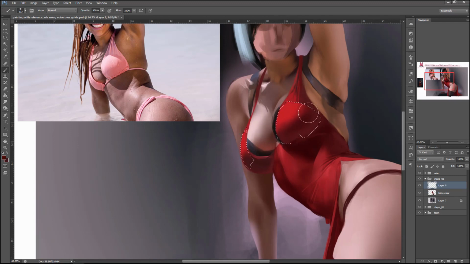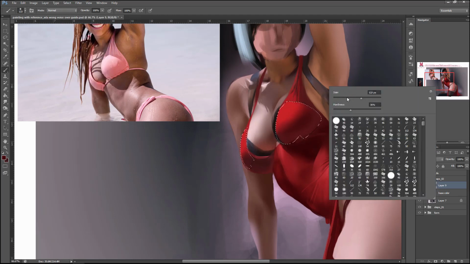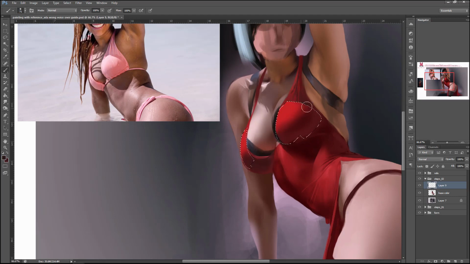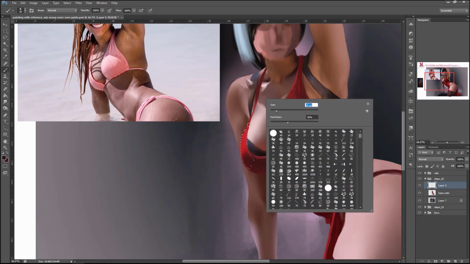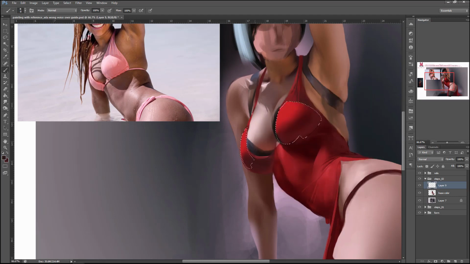So it is a little bit brighter, and then I'm going to inverse it, which is just inverting the selection, and then putting shadow in the rest of the area, like that. So that way it emphasizes the highlight a bit more. And I'm just going to extend this down a bit.